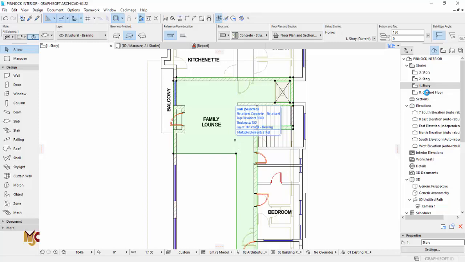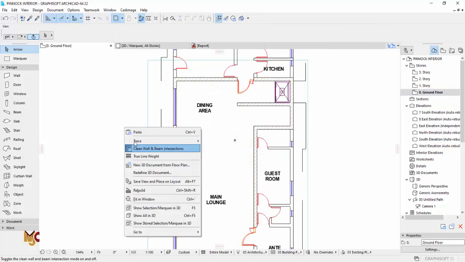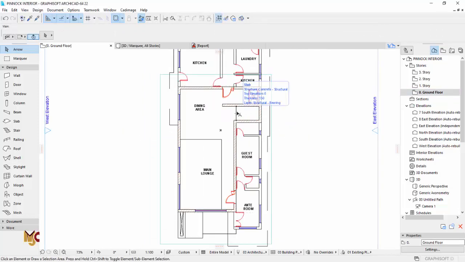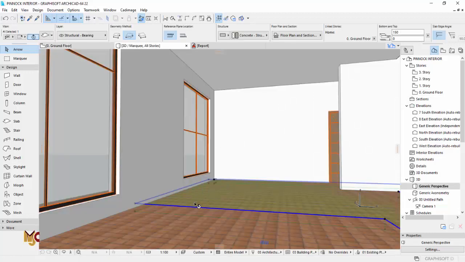We're going to create their POP right now. That's the slab right there. Using slab to create it.